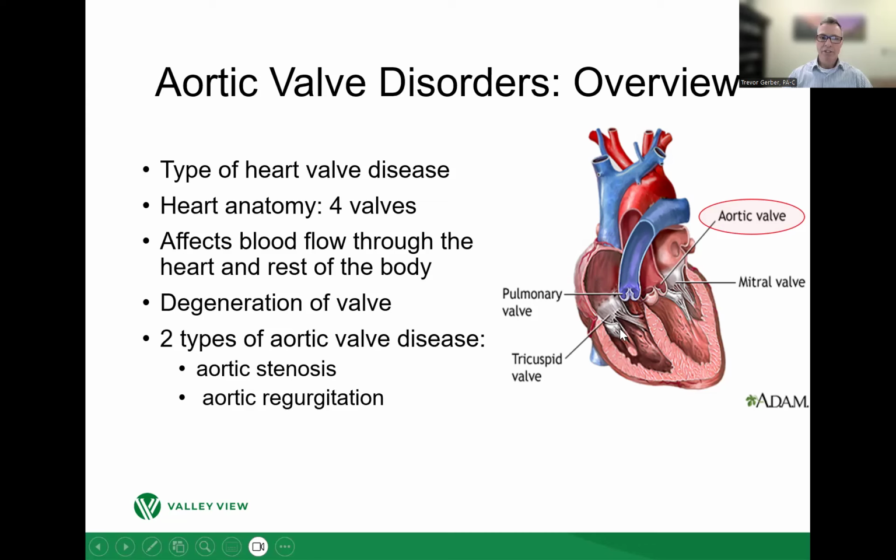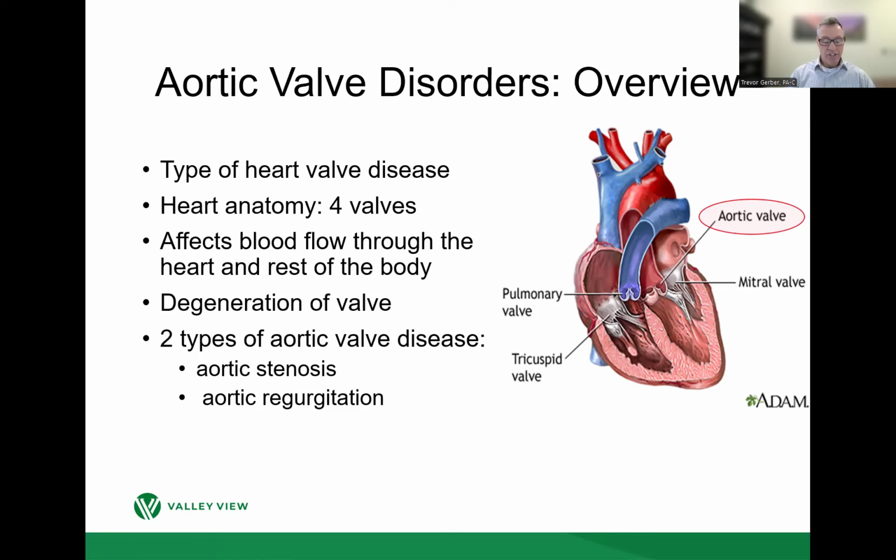Between the right atrium and the right ventricle is the tricuspid valve. Blood flows in from the rest of your body, returns to the right atrium, crosses the tricuspid valve into the right ventricle, and then crosses the pulmonary valve and goes through the pulmonary artery where blood goes out to the lungs to be oxygenated. After the blood is oxygenated, the blood returns to the heart from the left atrium and then crosses the mitral valve into the left ventricle, which is the main pumping chamber of the heart. You can see the thick muscle surrounding the left ventricle. The blood then passes through the aortic valve into the aorta and out to the rest of your body.